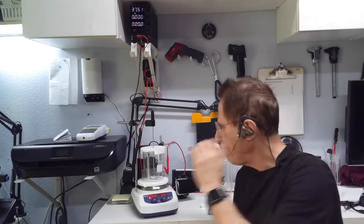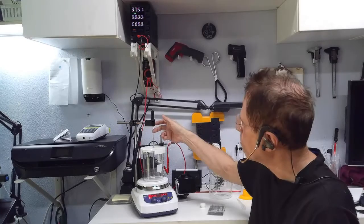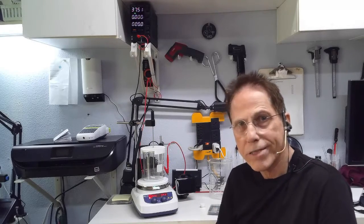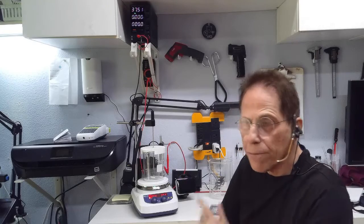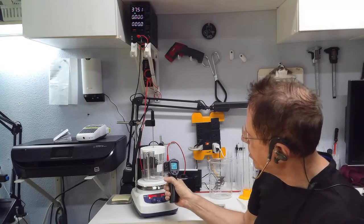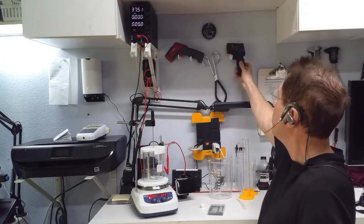It might take 20 minutes for the stirrer to bring things up to temperature. For silver it's about 60 degrees C; for gold it's 92 degrees C, almost boiling. The temperature probe makes it a lot easier — I stick it in the water, dial in the temperature, and I can walk away. This helped immensely with my production. The older stirrer didn't have the probe, so I used an infrared thermometer to check. I still use the infrared thermometer to verify the temperature even when the probe is in there doing the work.